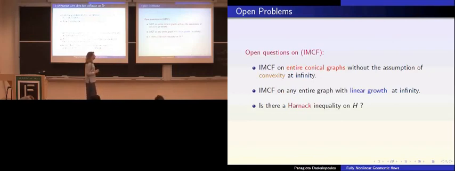It would be interesting if somebody could prove some sort of Harnack inequality. Somebody has done a Harnack inequality for inverse mean curvature flow, I forgot who, but I think it's not a very good one. It's not sharp, because you don't have the scaling. Usually these Harnack inequalities use the scaling, and you don't have the scaling.